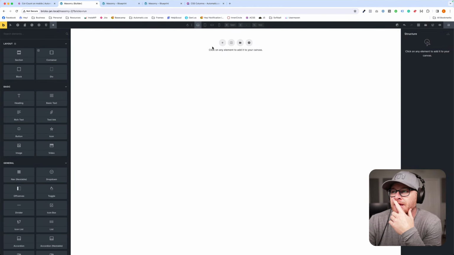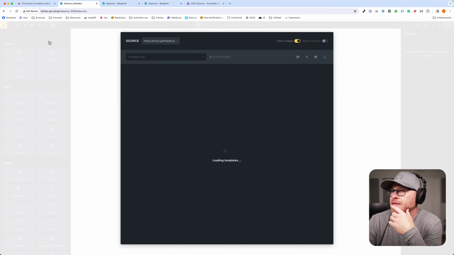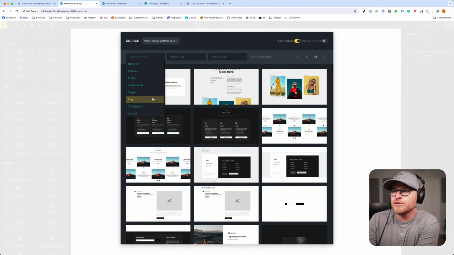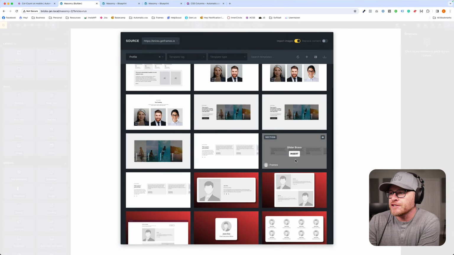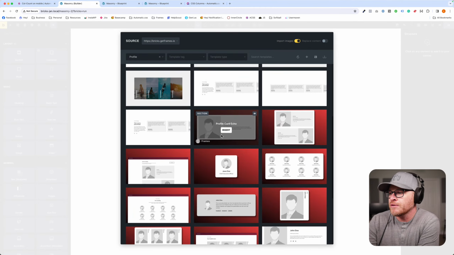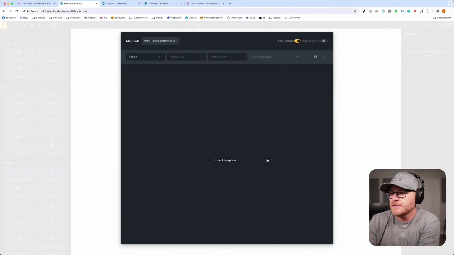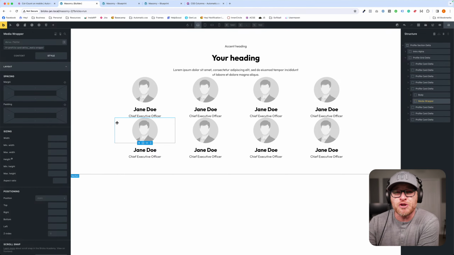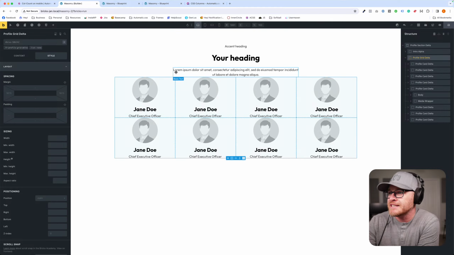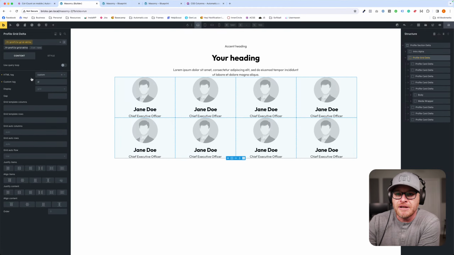So I'm trying to think of a scenario, like right here. Let's go to team, or I think they're called profile, right? Profile. These are going to be like all of your team cards, okay? So let's do something like profile section delta. All right. I'm purposefully on our 2.8 branch, by the way, because I'm looking to see if there's any issues with some of the stuff that we changed.